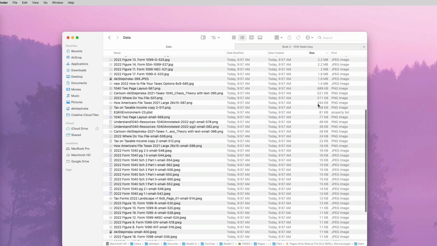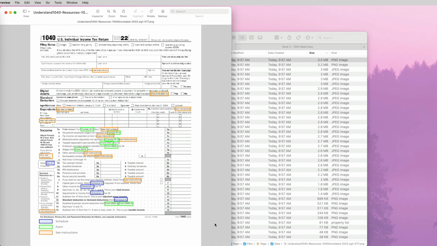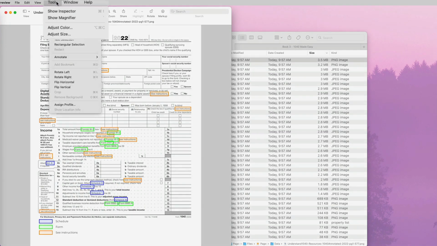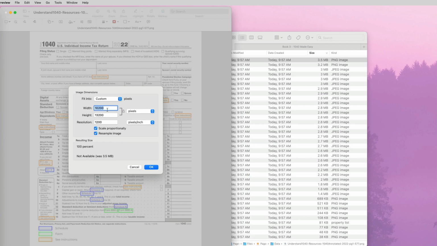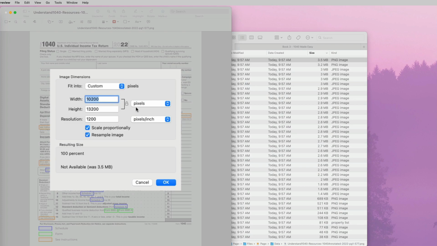And what's really great is that all the image names are exactly what I had when I imported them. Now here you can use any editing software that you have on your computer, or I can just use Preview by double clicking on an image, and then under Tools, Adjust Size, I can reduce the size. Now the custom sizing is not very helpful because these are all squares. And if I have to specify width and height in pixels, that's also hard because then I have to calculate what size should be good, and for each image it might be different. So the easiest way to reduce your images is by using percentages.